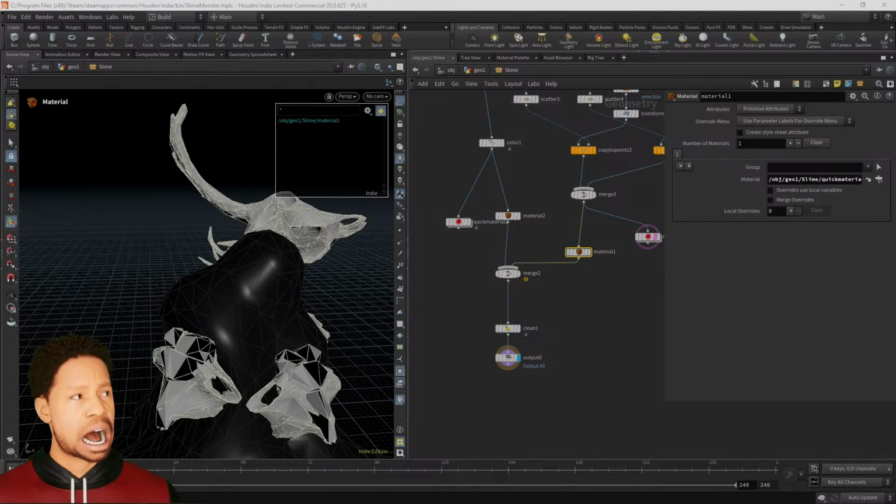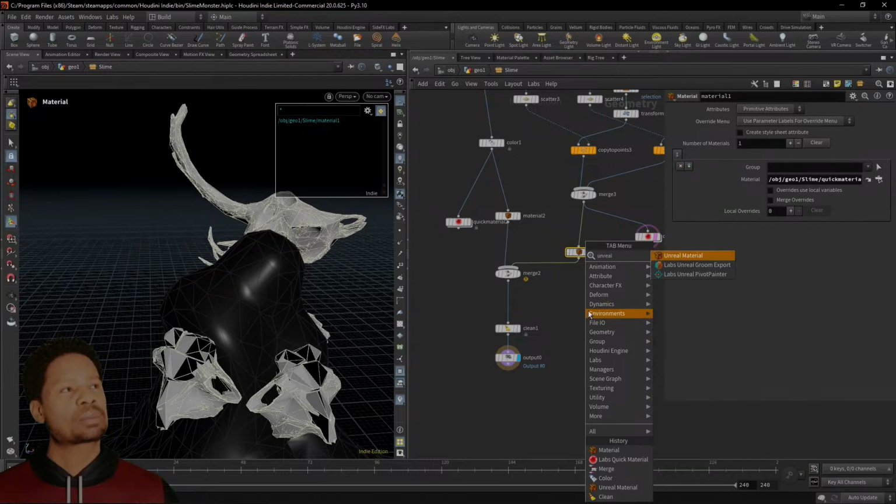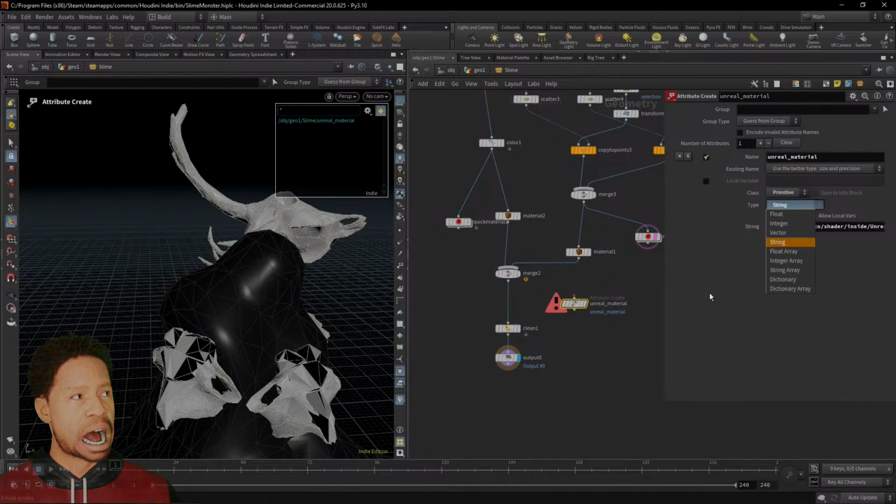Adding materials. Okay. You need to use a frame actually, Unreal. Wait, really? I don't know.